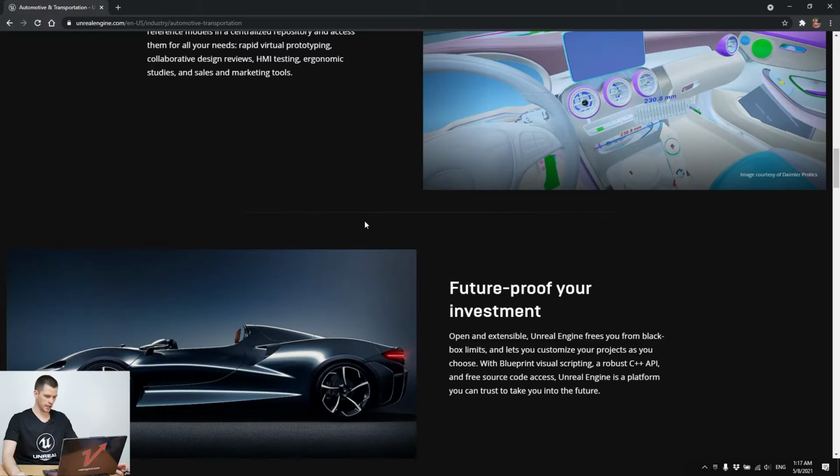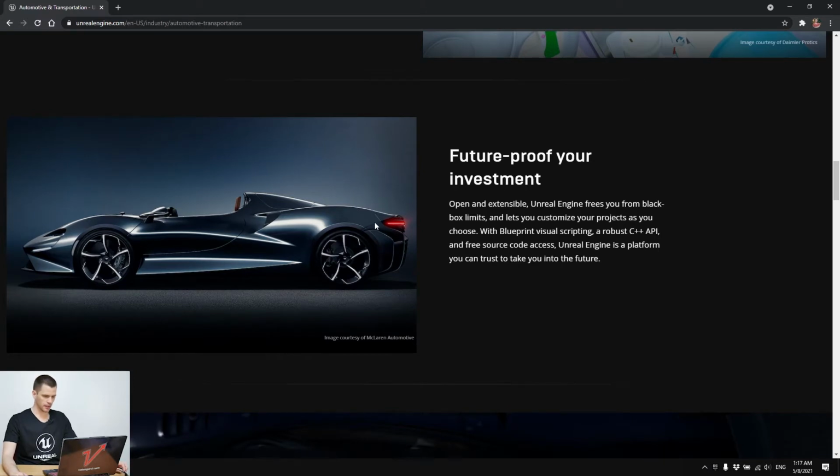In that case, you can build an app, which would be a car configurator, and then users, potential buyers of those cars, would be able to use an application built on top of Unreal Engine, and they can use that real-time 3D interactive app in order to configure their cars. And like I said, this is my personal favorite, so car configurator.